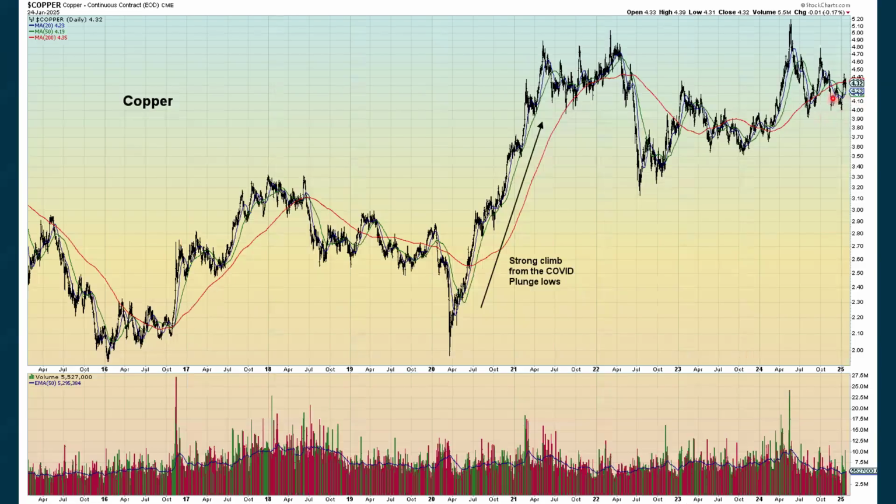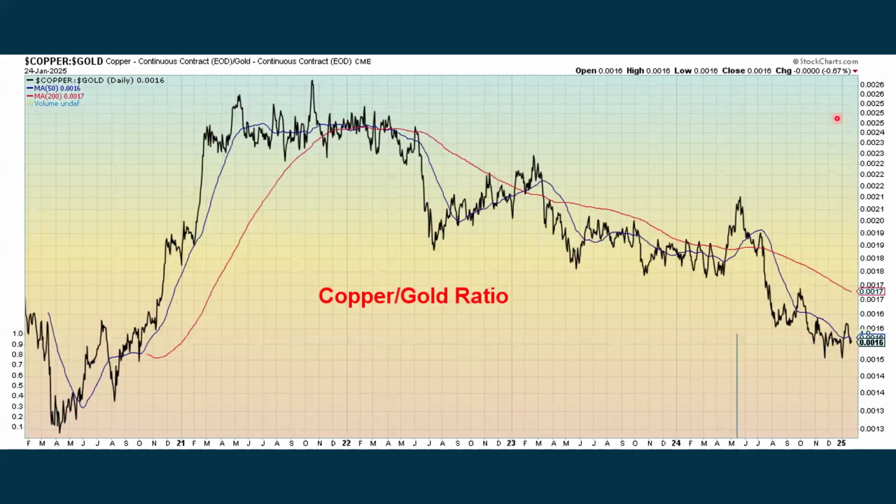Copper has been bouncing around quite a bit. Usually we use this as a barometer of the economy. There's another one that I use later on in the video. We're in a weekly uptrend. Here we've been a little more choppy, where we're still in a downtrend, but we have been bouncing back up lately with copper. We look at a copper to gold ratio. This has been declining now, going back to the middle part of 2024. That just means copper is underperforming gold.